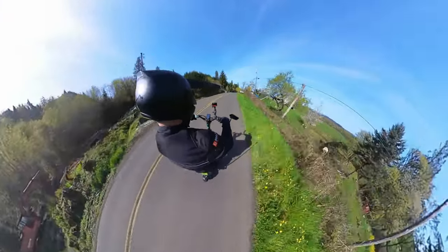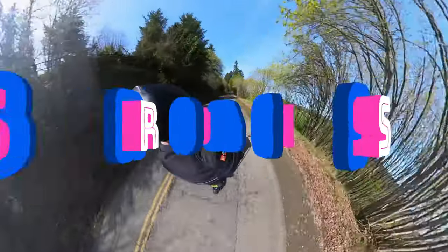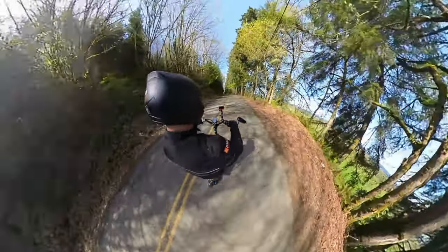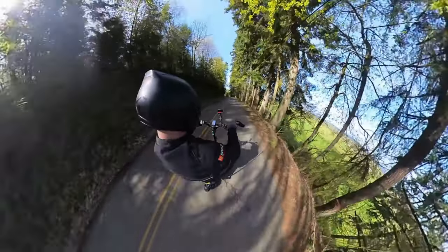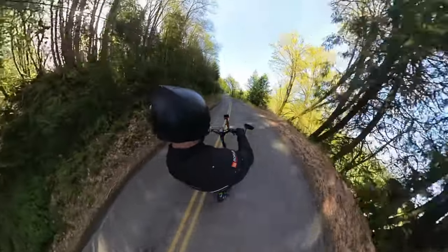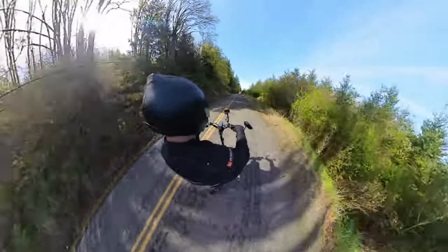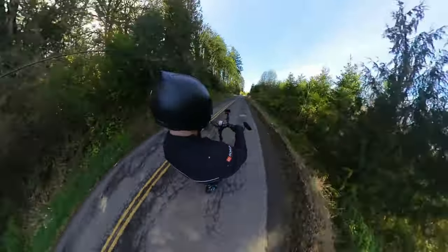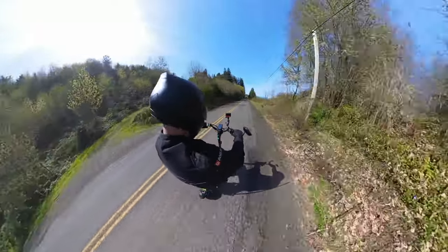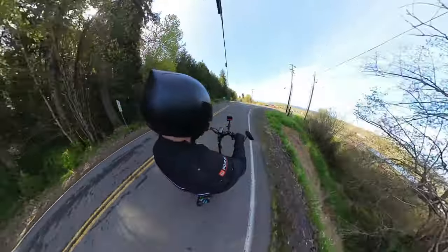I got kind of annoyed on this ride because I realized that once I start hitting the bumps in the road, my mirrors were sagging. Right at this point my mirrors sagged so much I couldn't see behind me. As a rider, I personally hate that because I always want to know who's behind me — I think looking behind while riding is extremely dangerous — and there was no safe place to pull over until the end of the street.